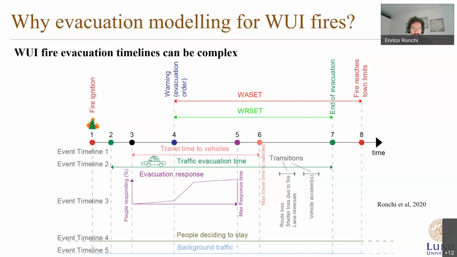Let's think, for instance, about the loss of a route due to the evolution of the wildfire, or shelter loss due to the fire. Those are all scenarios that happen in real life. So these are not theoretical things, they are things that happen. Or actions taken on the traffic management side, like lane reversal, deciding to swap lane directions in order to increase the capacity of a given road, or even accidents. And we know from the traffic safety literature that an accident along a link in a road network can have repercussions on the whole road network.